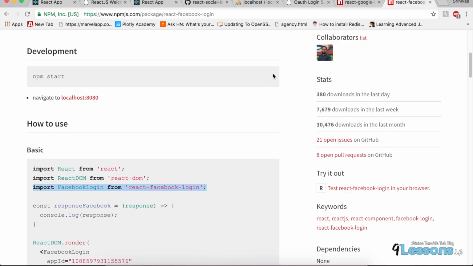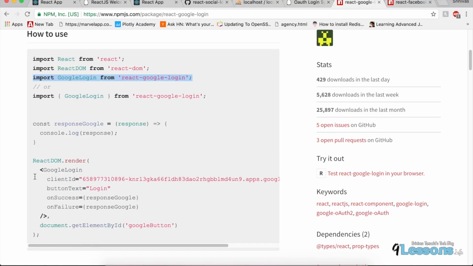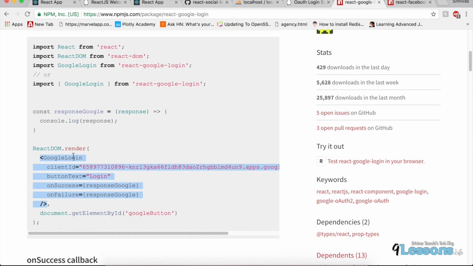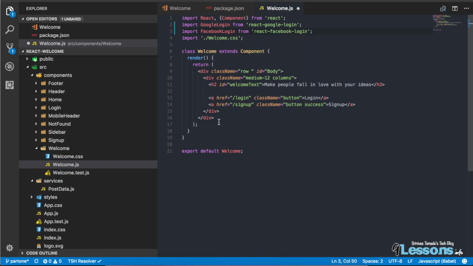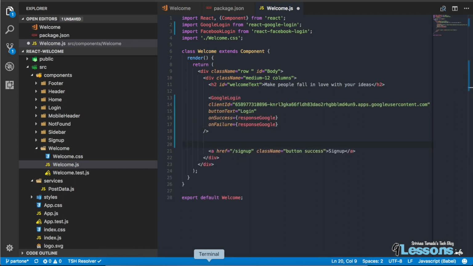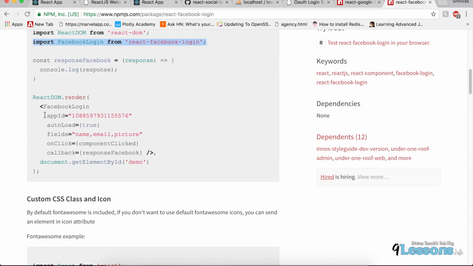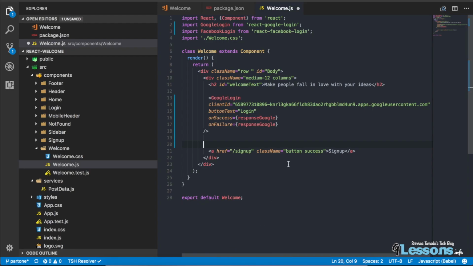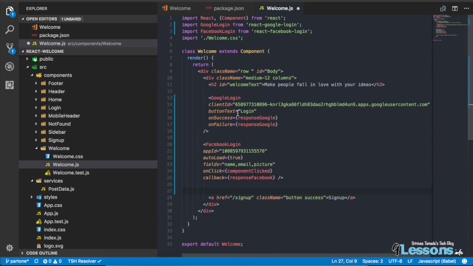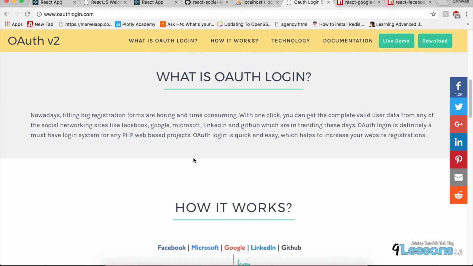So instead of login and sign up, I'm going to use their buttons. Go to the render page and copy this. So this is what my render looks like instead of login. I'm just giving the Google one, and then go to the Facebook one, and instead of this I'm using a Facebook component. Now we're going to replace the client ID and your app ID, so then it'll actually work.